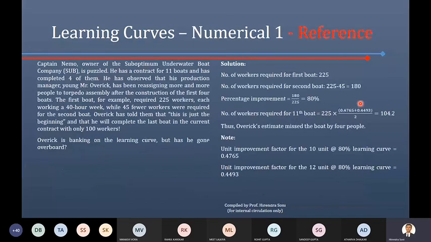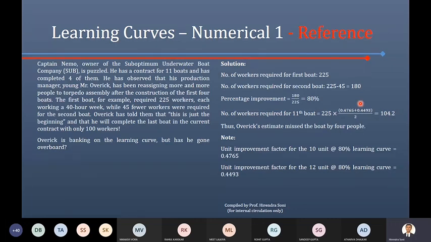Earlier we used to take examples on learning curves also, but this time it is not for you, so I have put it as a reference. The factor, for example with 80% learning, tells how much time the same work will take. If a company is manufacturing a boat or a plane and it made one boat in 10 months, it will not make the second boat in 10 months.